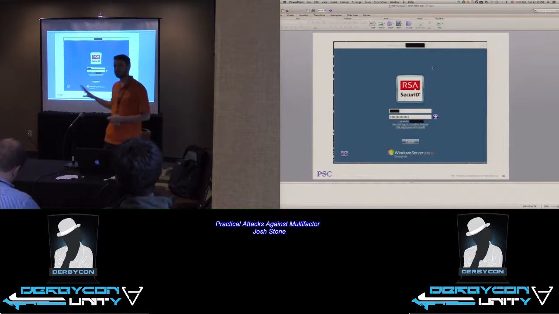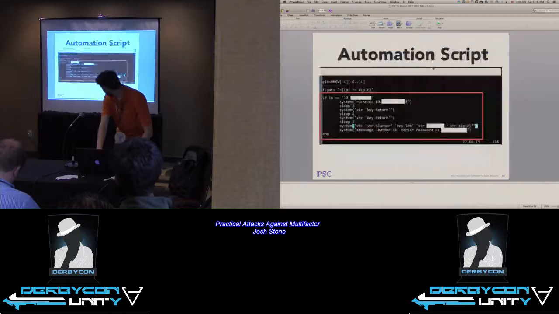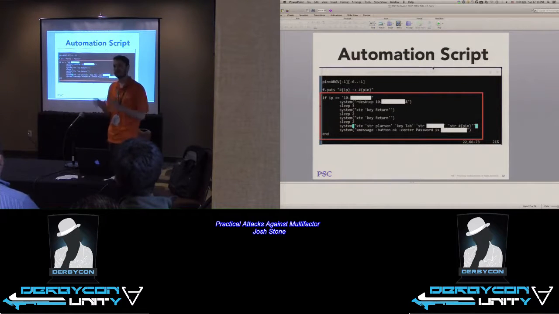Even though I don't have that second factor, I need to understand it very carefully because I'm going to write an automation script. And what this does is I assume in the script that at some magic moment, I have the 6-digit value. I know the user name, I know their password, and I have a 6-digit value that's going to work for a short period of time. If I have that, this script will automatically log in for me. It's going to start a remote desktop. It'll wait 3 seconds. It'll press enter. These guys had 2 enter screens. So I had to wait another 2 seconds and press enter again. And then I type in the username, press tab, etc. This just automates the login process.